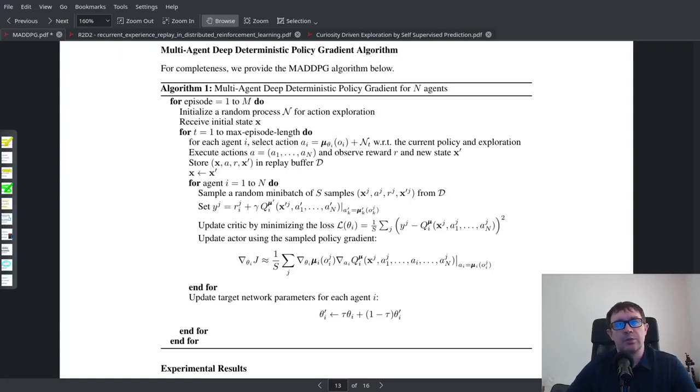So for each agent, do the following. Sample a random mini batch of memories from the replay buffer. Set the target to be the sum of the reward and the discounted output of the target critic network, where the actions are chosen according to the target actor networks. Update the critic by minimizing the mean squared error loss of the delta between the target and the output of the regular critic network with actions sampled from the replay buffer. Update the actor using the mean of the output of the critic network with actions chosen according to the output of the actor network. Note that here I'm using the gradient before the application of the chain rule just to make our lives easier, and this is actually gradient ascent, and so we're going to have a negative sign in here. After updating all of your online networks, perform the soft updates to the target networks.